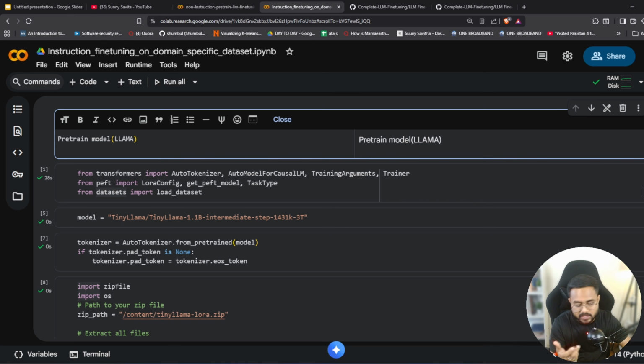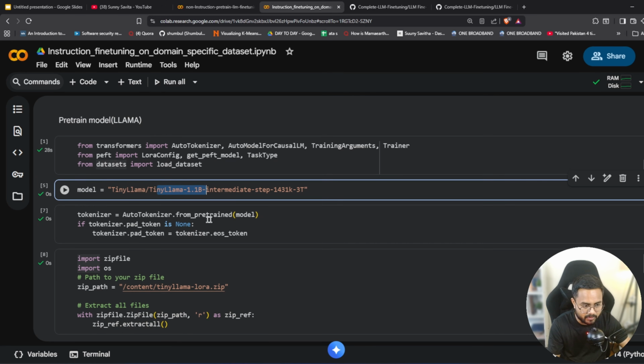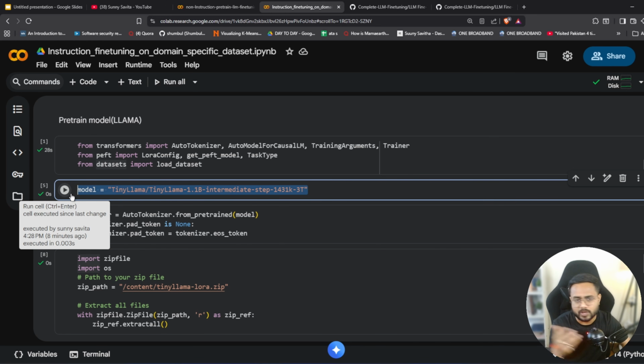I got a problem statement that I have to fine tune this model for some pharma data. So I downloaded this pre-trained model, TinyLlama 1.1B intermediate step 1431k 3T. This model is quite small, that's why I used it. Otherwise you can use any sort of model if you have good infrastructure.